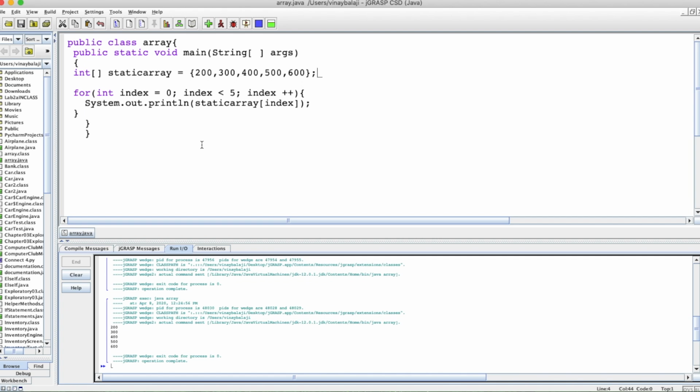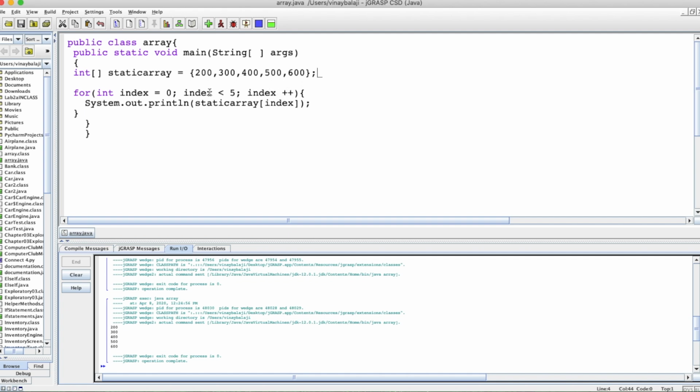Now, let me just explain it once again, just so you guys understand it better. Basically, in index equals 0, you are declaring and initializing index. So you basically have the for loop go through each index in the array, and you print it out and use index plus plus as a counter.